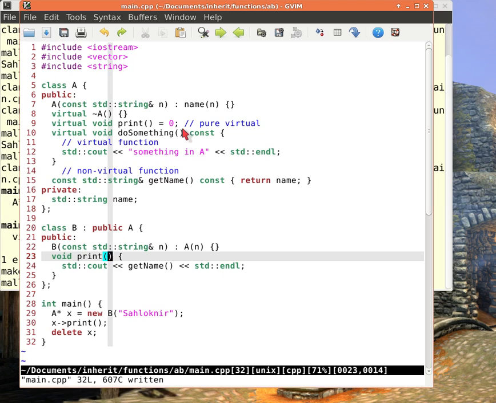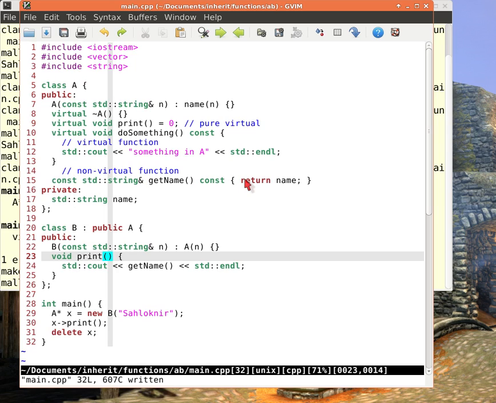So it's called do something. I may want to do something in B, but I may want to also derive a class C from A and do something else. So I can override this in that class if I want. Pure virtual function means I must override it in the derived class. And I've tried to demonstrate that to you. If I don't override it in the derived class, I can't instantiate B either.